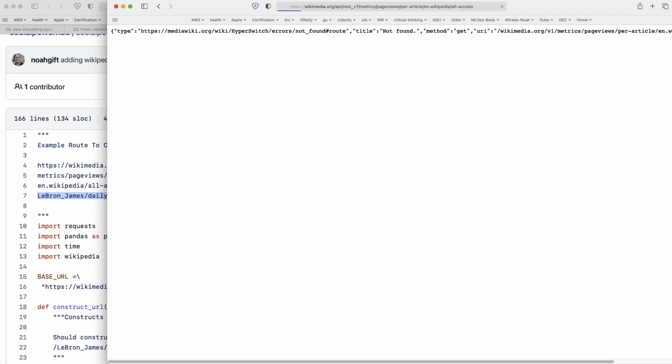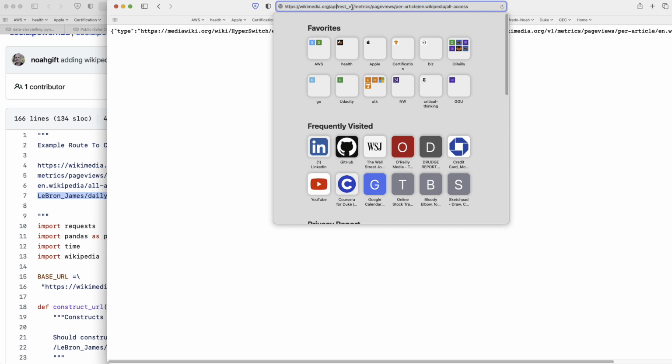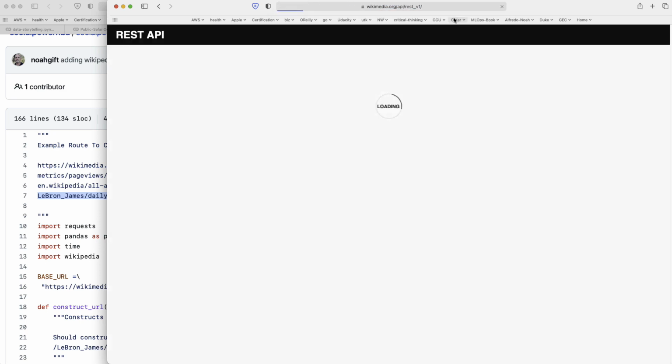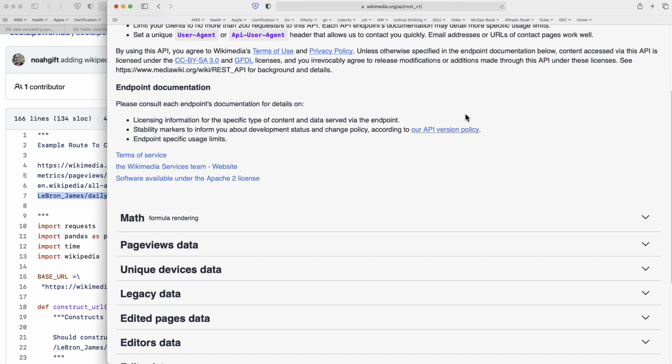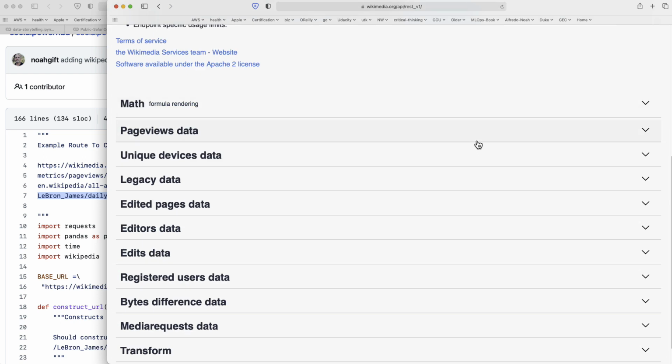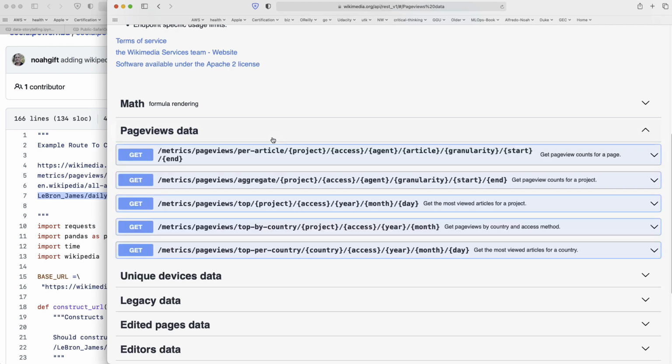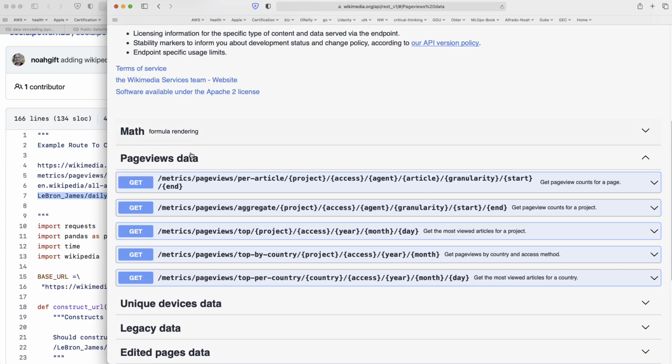Let's see if it'll show us any documentation. Wikipedia API REST. We can just keep taking this off. There we go. So we can see a little bit more information into this. Again, this is a publicly available API. At the time that I actually queried this, I had no idea this even existed. I kind of found it and I didn't see any documentation available. So I was kind of just hacking a little bit and finding this out. But this is pretty neat, page views. This particular API here is called Swagger. And what's neat about it is that you can also just start putting things inside of this Swagger API.